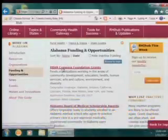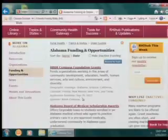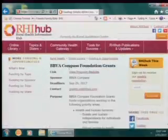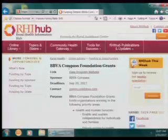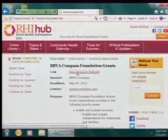So if you're trying to locate an opportunity for your community, let's look at the first one, the BBVA Compass Foundation grant. One of the things that they post is the geographic coverage area. What we want to make sure of is that our state is included, and obviously on the Alabama page it would be. They also have an application deadline of September 29, 2017. Sometimes foundation grants are rolling grants, which means that you can apply at any time, so you really need to look at that. So I have just clicked on BBVA Compass Foundation, and I'm going to view their program website.